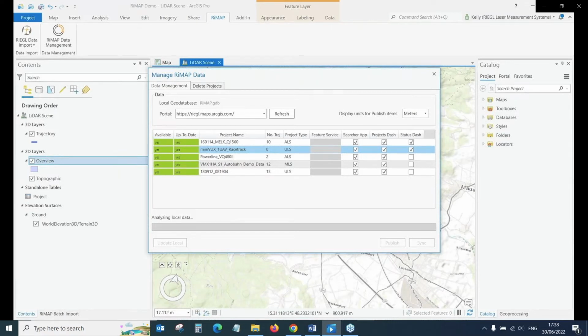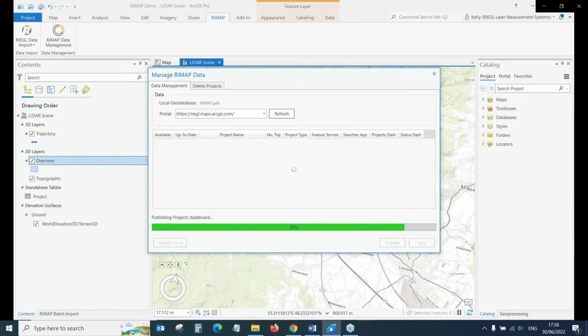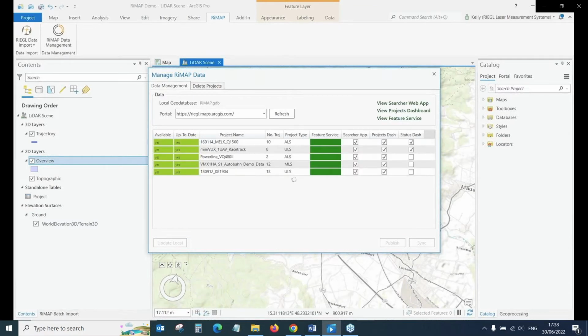So when we publish, this publishes into your ArcGIS Online portal. These items are then online and they become accessible via a URL link. So you can share your dashboards and your apps between your colleagues or with your customers, or you can keep them private as well if you'd like to just monitor it yourself. So they're a little bit more easily accessible, and you don't need an ArcGIS license to access them. So let's have a look at them.